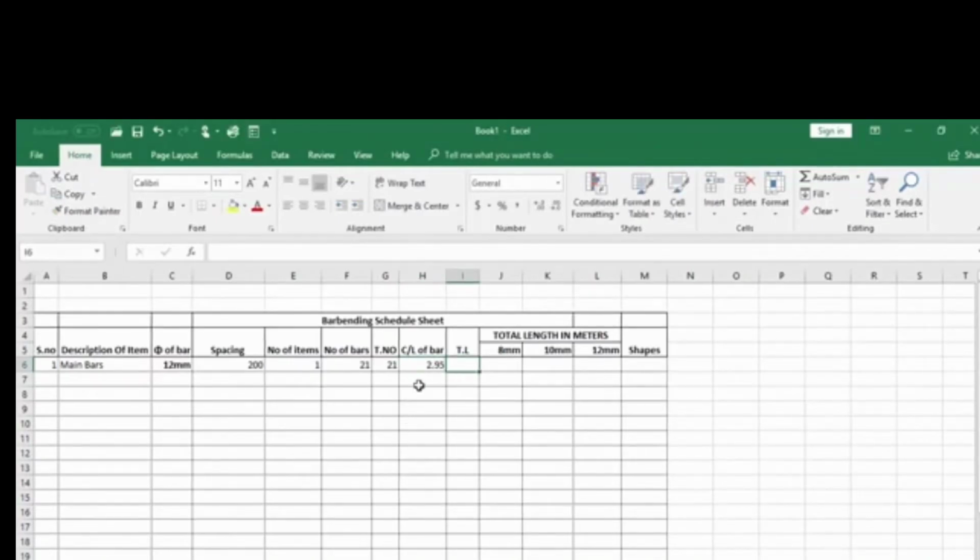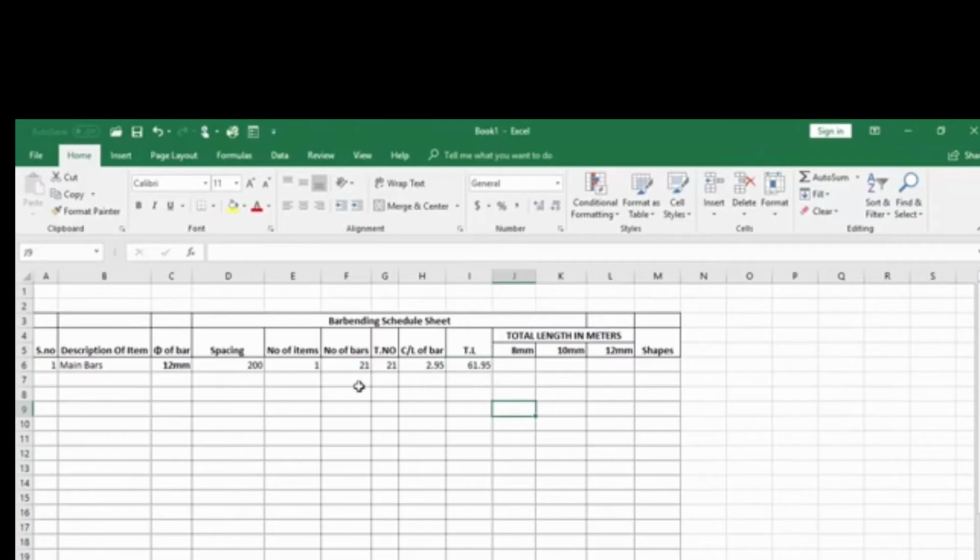Cut length 2.95, and total length will be the cut length of one bar multiplied by the total number of bars. It will give us the cut length of all bars, equal to this multiplied by this. So this is 61.95 meter, the total length of the bars that we are using in main.